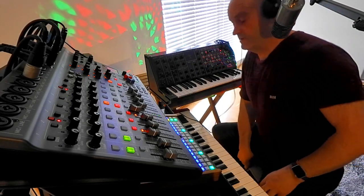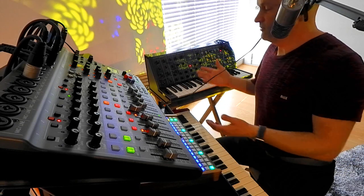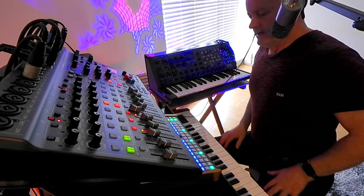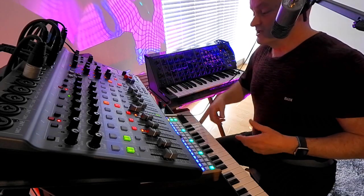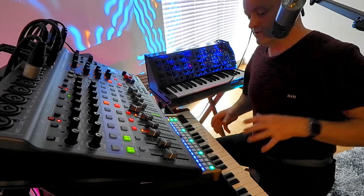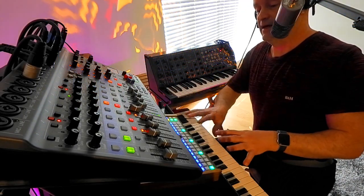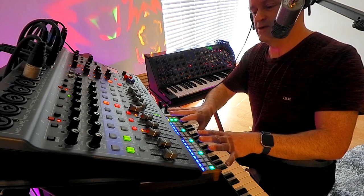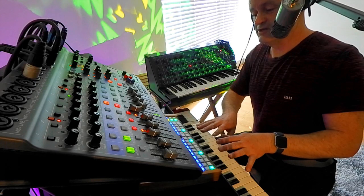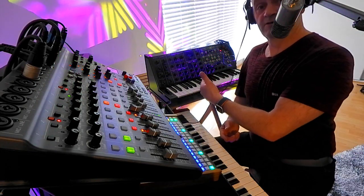My name is Andy Pidcock, and I'm going to give you an extended jam on the full size Korg MS-20. But I'm going to put it in context of making some music, although it might be quite novel. So I'm going to use my Nord Keys as well, just to give us a pad sound. And I'm also going to use the Deluge for arpeggiation. So I'm playing arpeggiation through the Deluge from my Nord, which is triggering the Korg, okay?